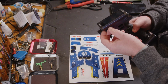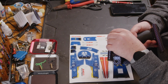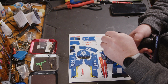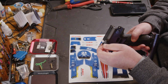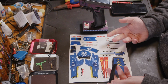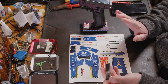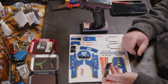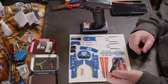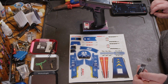Now, if anybody's wondering how difficult it is to get these skin kits off, if we just start this one peeling, I've got no fingernails, but yeah, they're quite easy to take off. So it shouldn't be an issue getting any of these original ones off and getting these on. But I'll get this stuck up and then come back to you, and you can give me the verdict, see what you think of it. So I'll crack on and get these stuck on.